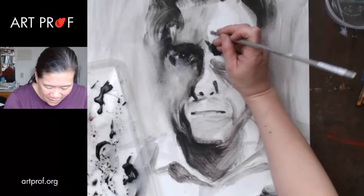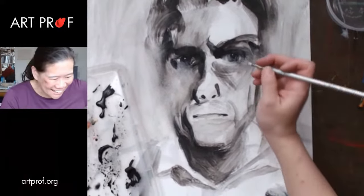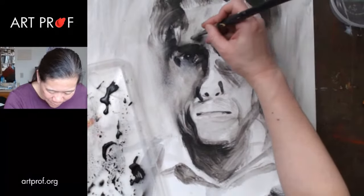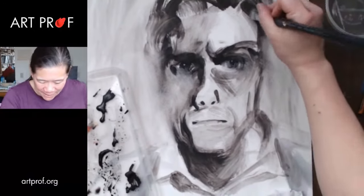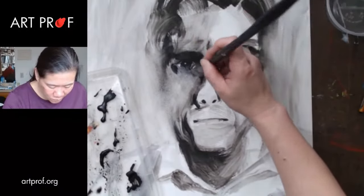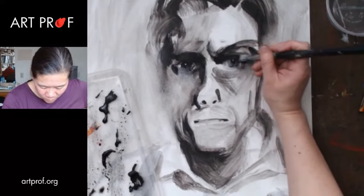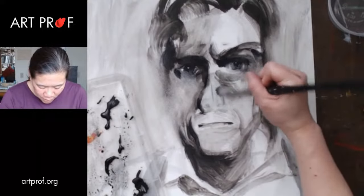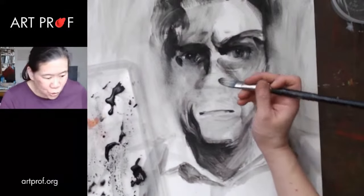He's got a great little twist in the middle. I feel like I know it because I painted it so many times for those Moulin Rouge paintings. Like, I know how his forehead wrinkles. Isn't that weird? Actually, let's get a little bit more of a wash on his nose. I think his nose is too long. Like, look at how easy that is. So easy to get rid of it.